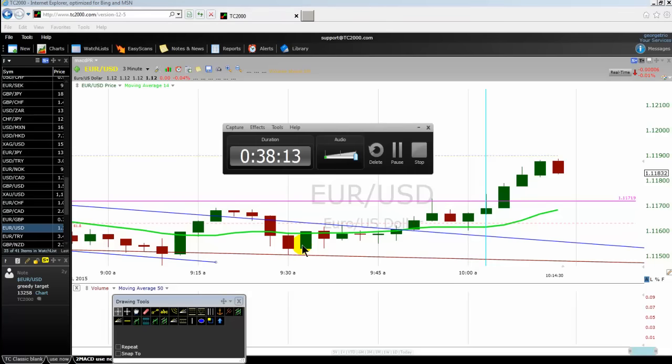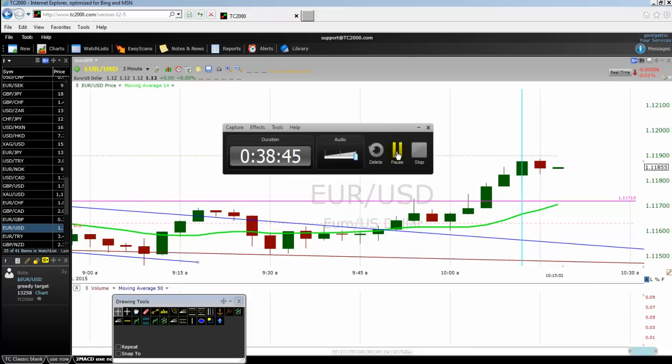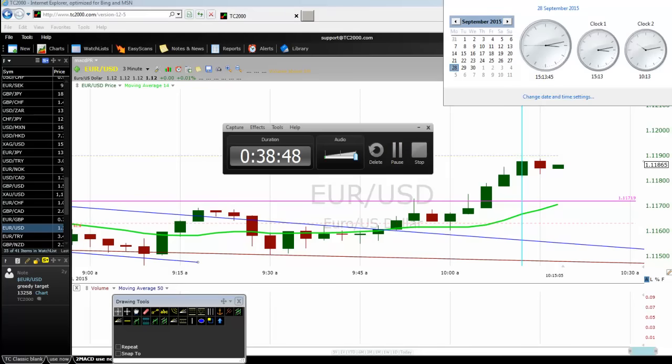Pausing the video for the second time, and we will come back to it to avoid that the video is too long. So I'll move my vertical line again to the point where we are pausing the video. This candle is not yet completed, so I'll put it instead on this one. We'll come back to it to show traders what is happening here, live trading the euro-dollar currency pair. So speak to you very soon. Pausing the video for the second time. The time in London is now 13 minutes past 3 p.m. In New York, 13 minutes past 10 a.m. Speak to you soon.